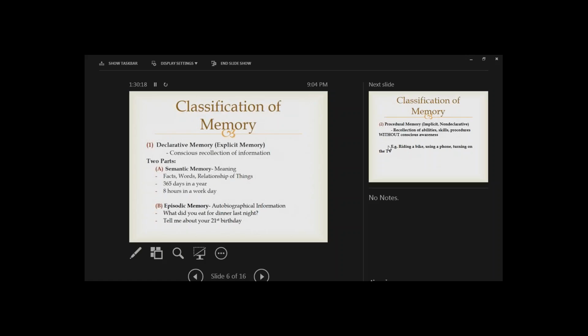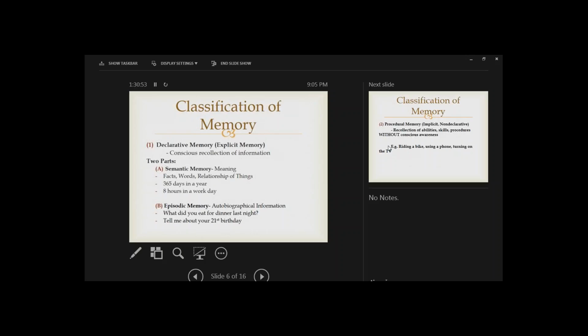Okay, welcome back. So I had talked about the stages of memory, and I said I'm going to talk later about something else, and I don't want you to get them confused, but this is the something else, which is the classification of memory. Stages is how it flows to get encoded, essentially. The classification is how they are classified.